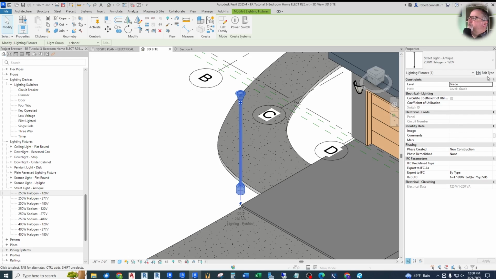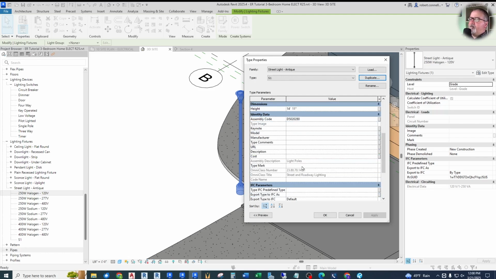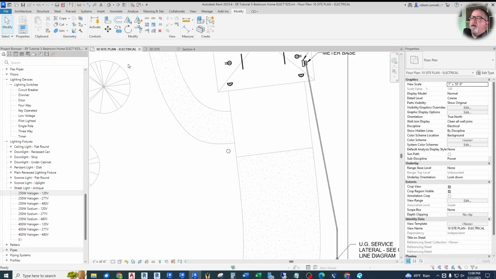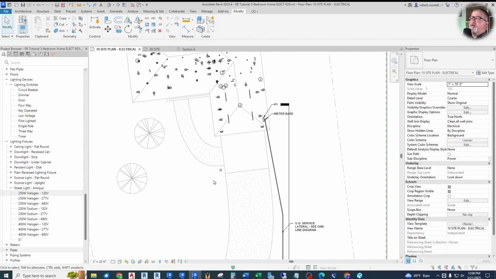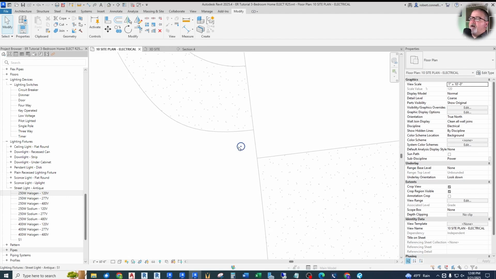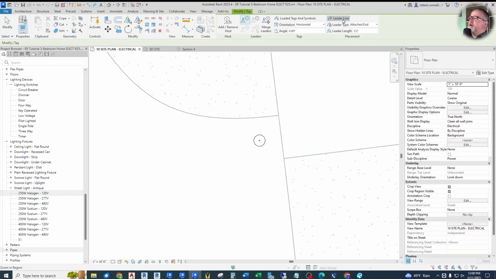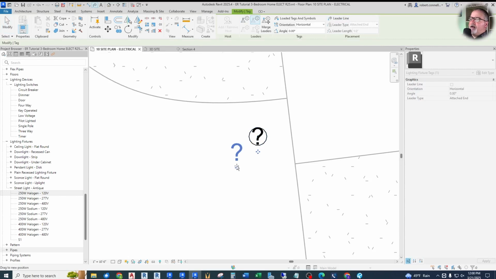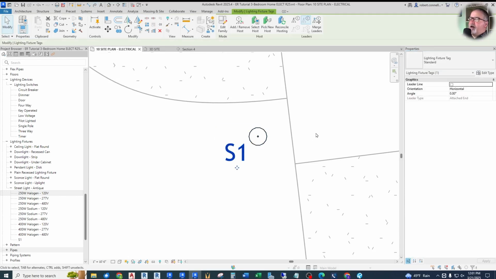And we're going to connect it at 120 volt. Let's make sure it's at 120. It is. And we want to give this a name. And for site, I like to give them an S number. So let's call this S1. Back here, and we're going to call this a tag. And we have our circuit tag we used last. We want to use our actual type tag. So let's do the circuit tag and then change it. And I don't need a leader, so click off leader. Do that, and then change this to a standard fixture tag to get the S1.